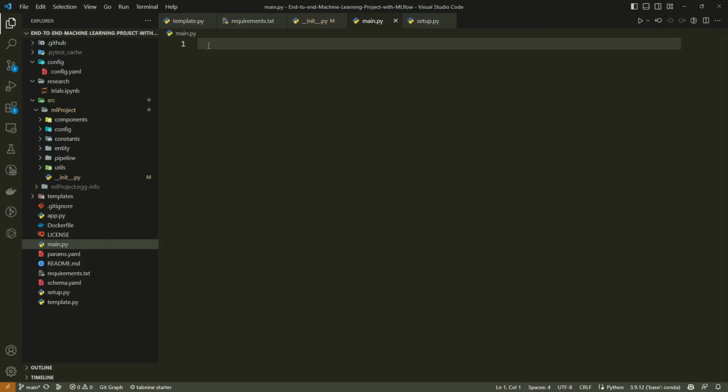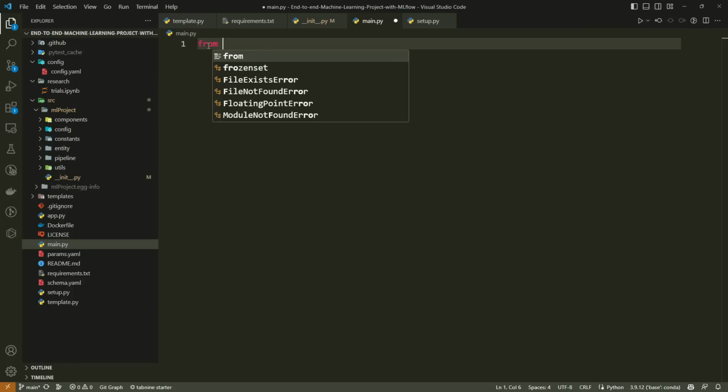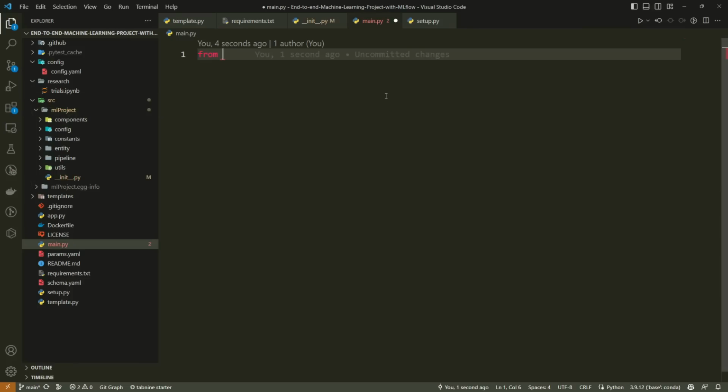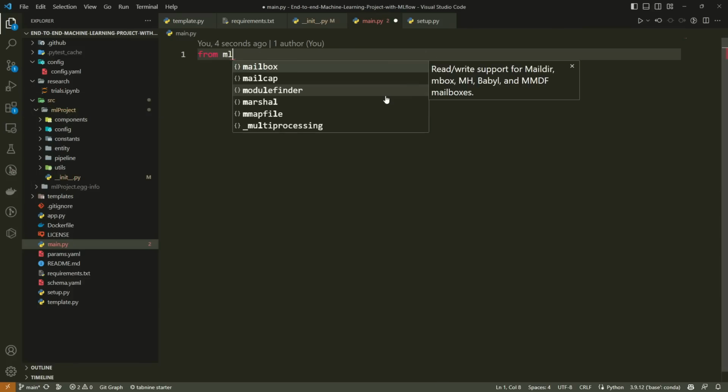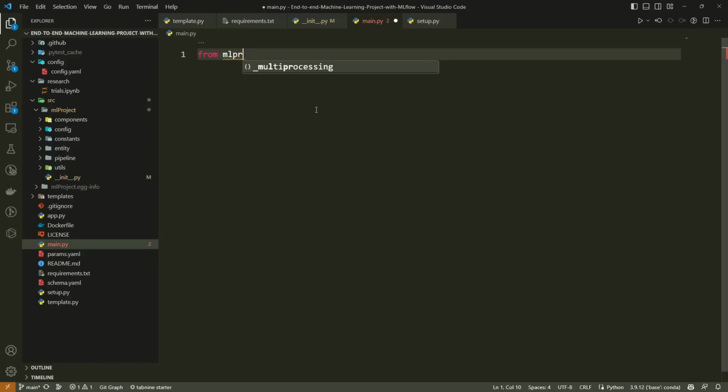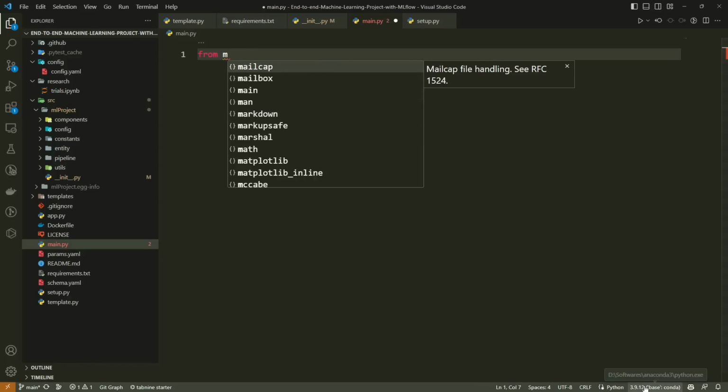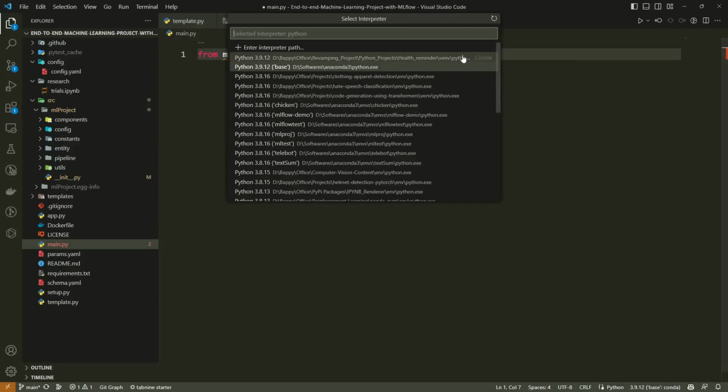So I'll just write from ml project. It's not giving suggestions because I haven't even selected my environment. I click here.